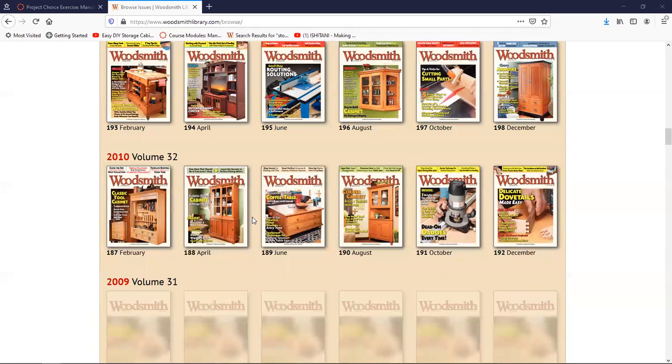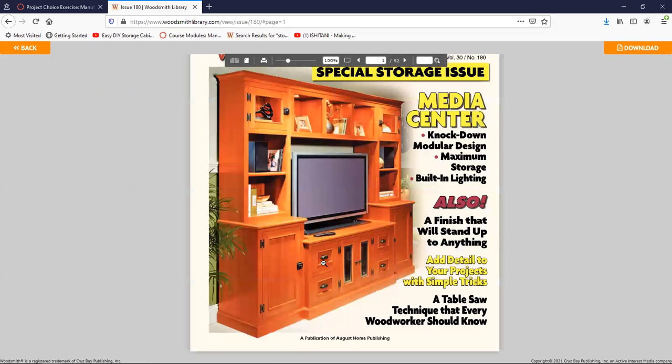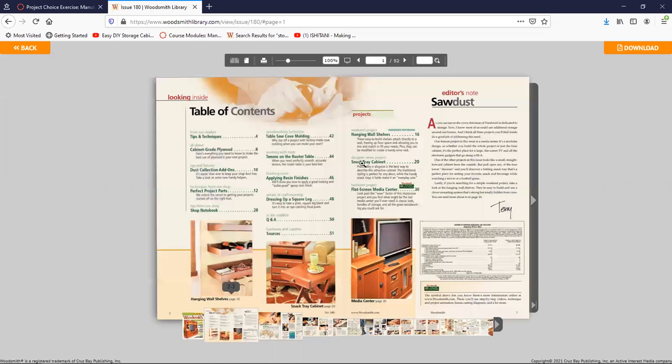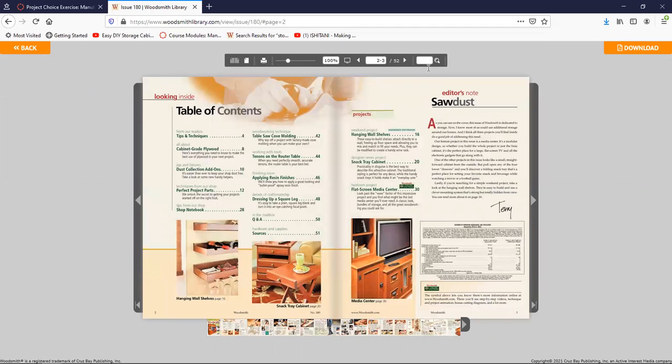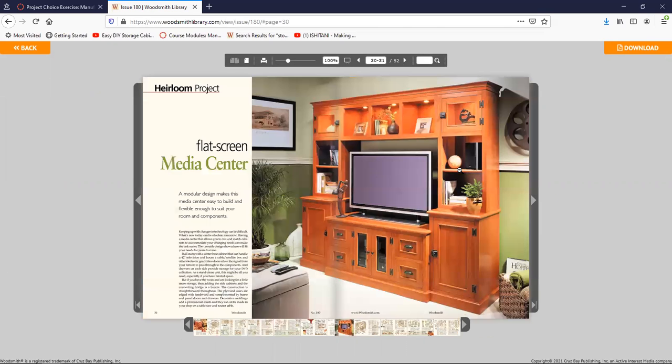You start looking through, you're cruising, and all of a sudden you see this and you go, oh man, I want to make that. Come on, I want to make this entertainment center right here. That's cool, you know? Not going to happen, okay? Let me pull that up so you get a little better idea. Okay, not going to happen.